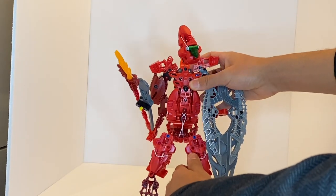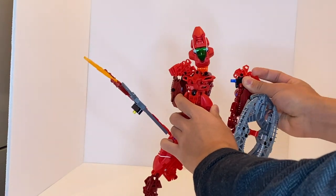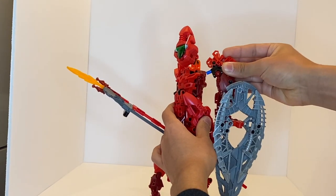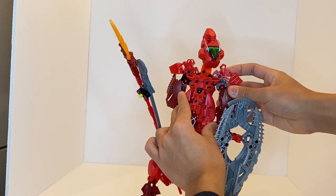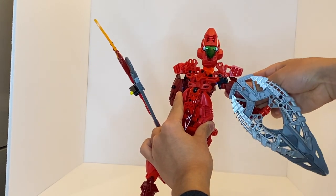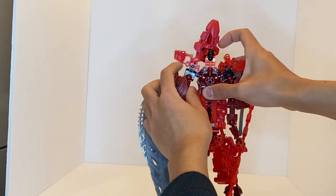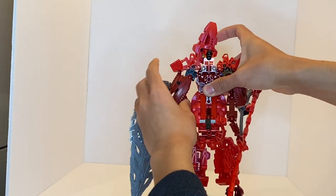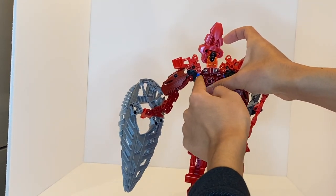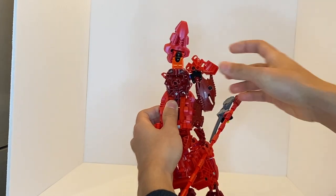When posing him, it's very awkward and the arms fall off almost immediately. If you look at the way the arms are added on, they're simply just pins connected to the Toa Metru torso piece. The Mata foot is very much wedged in one straight position — if you move around the arm a little bit, it immediately starts to pull out of the back. This is basically an illegal building technique; there's really no way to get it such that it stays in one place and you can actually move the arm around. That's a big con in terms of posability.